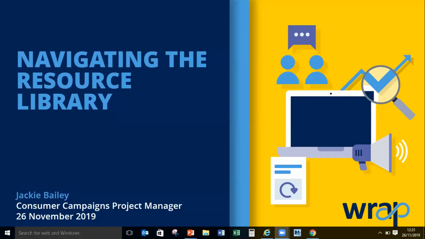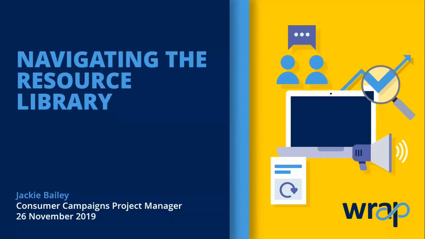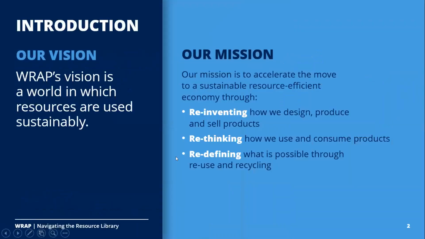Now, the technology should be working at this end. Let's click to the next slide. Just a little bit on RAP. Our vision is a world in which resources are used sustainably. Hopefully some of you already know this, but our mission is to accelerate the move to a sustainable, resource-efficient economy through three ways: through reinventing how we design, produce and sell products, through rethinking how we use and consume products, and redefining what is possible through reuse and recycling.